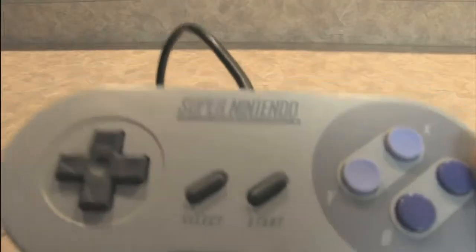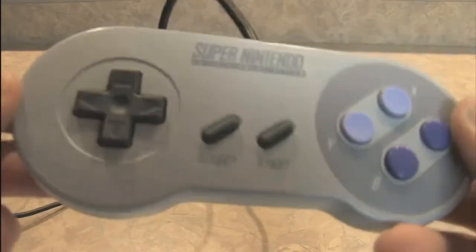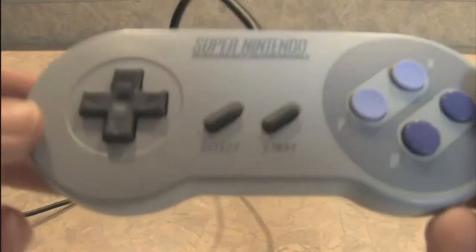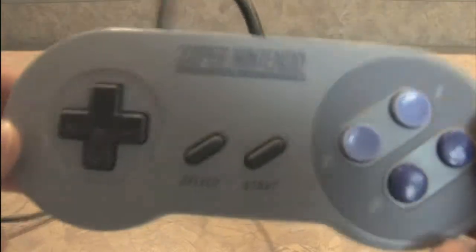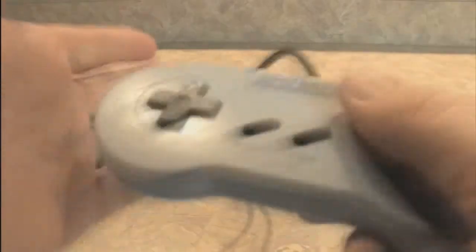Number 4: The SNES controller. With the SNES being a superior console to the NES, it's only fair that it receives the very best controller. The SNES controller added the X, Y, and shoulder buttons. The SNES controllers of America differ from those of the Japanese in that the X and Y buttons are concave while the A and B buttons are convex.